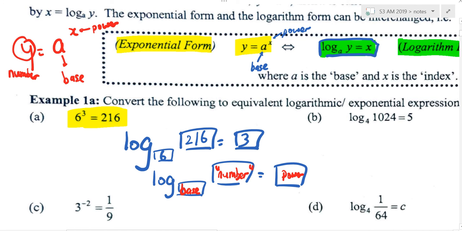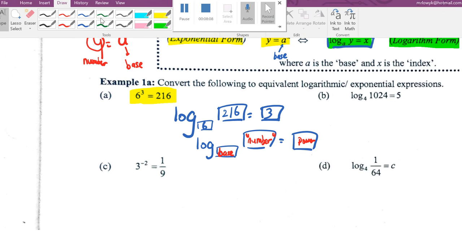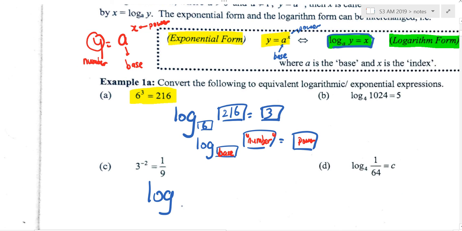Now let's try C. May I ask, which one is the base? Is it 3 is the base? Or 1 over 9 is the base? Or negative 2 is the base? 3 is the base. Which one is the power? The power is on the other side. And what is over here? 1 over 9. You can make 1 over 9 same base, but we are not talking about that. We are talking about converting to logarithm format.